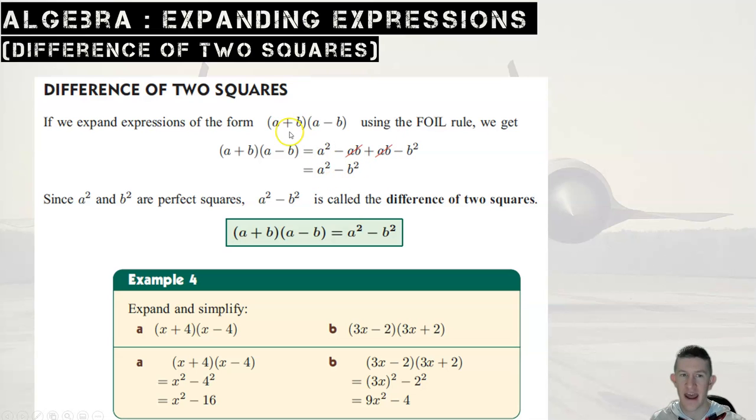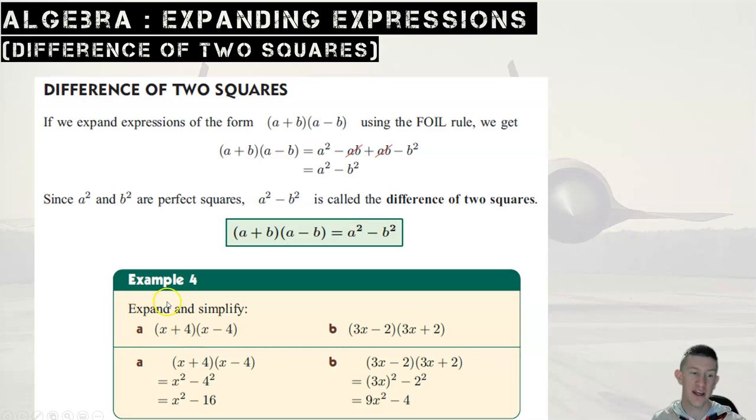But this applies for everything that has a plus and a minus where the two variables are the same. So I can use a shortcut, which is the difference of two squares, to say that a squared minus b squared is the result of an a plus b, a minus b. So the rule, the thing that I would highly recommend you write down, is that a plus b times a minus b is equal to a squared minus b squared.